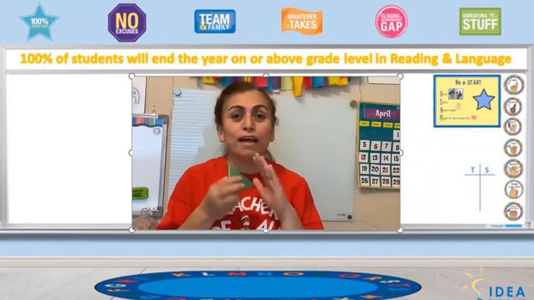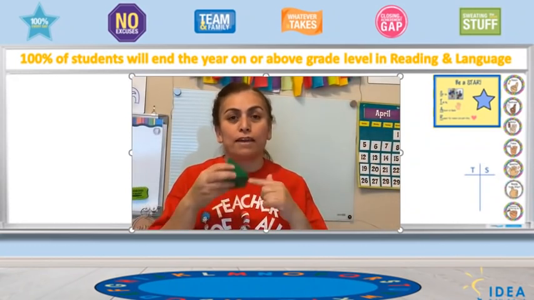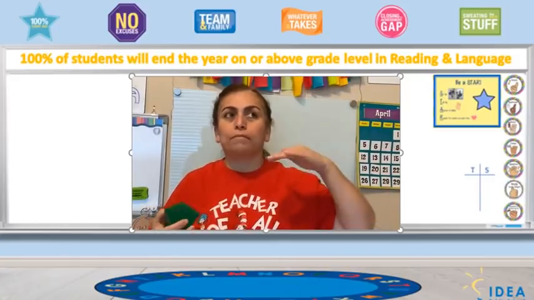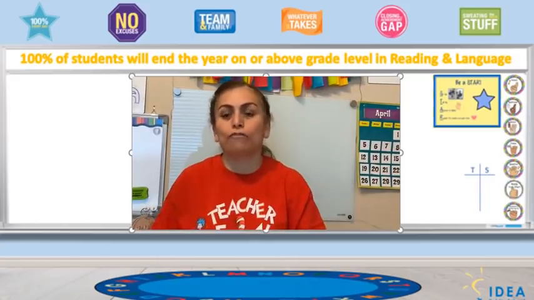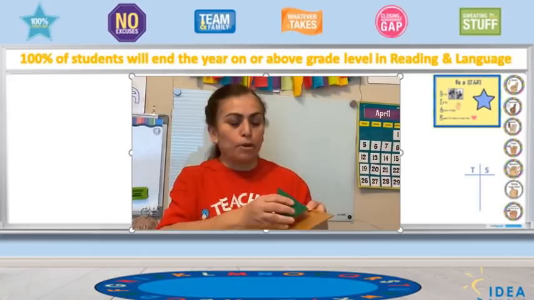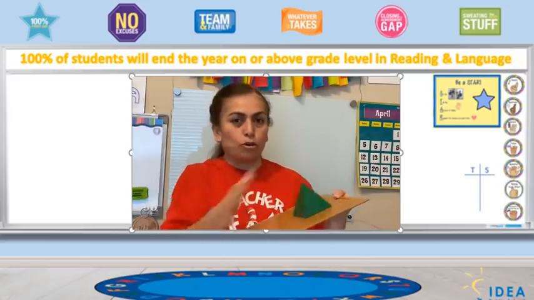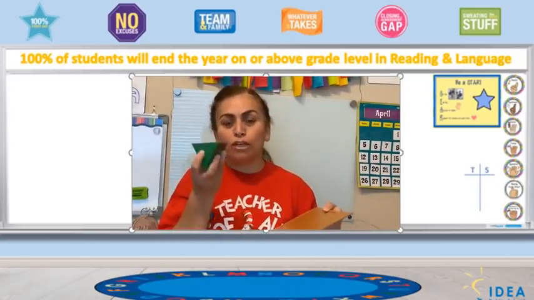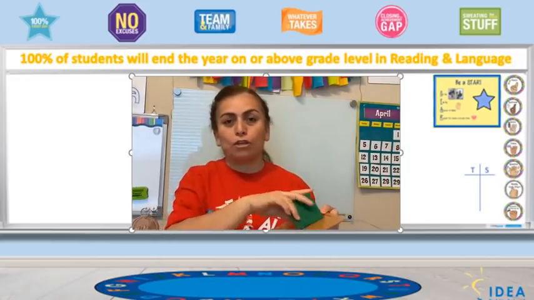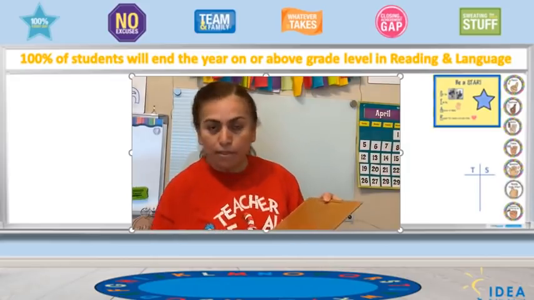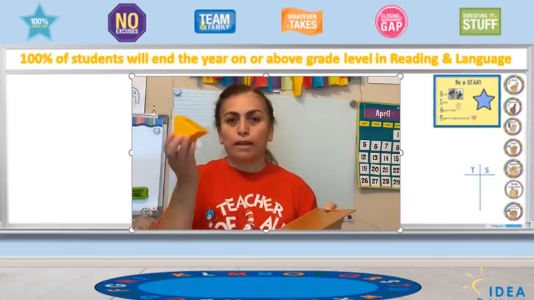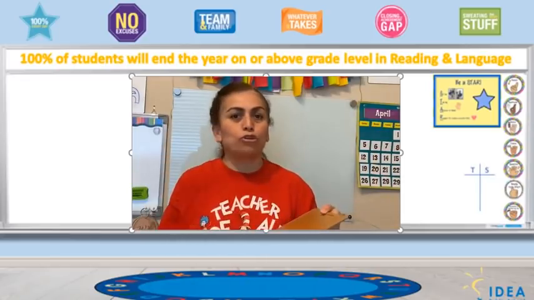Okay, objects that have flat surfaces, they're not going to roll down a ramp. So if I were to have a ramp and I put an object, it's not going to roll, but it's going to slide. So each one of those flat faces would slide down the ramp. That will happen with the pyramids or any prism. It's also going to slide.